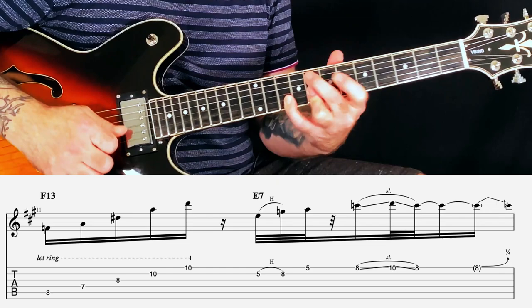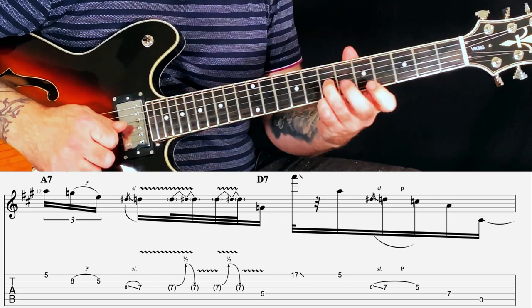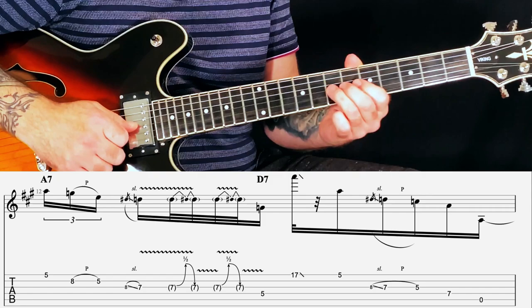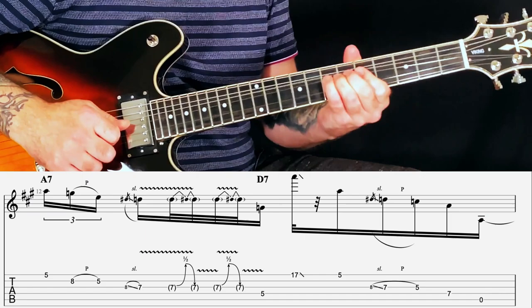Next bar, 5th fret on your E, 8-5 on your B, that grace note slide again, 8-7 on your G, and then this is either some very strong vibrato or you're actually kind of bending it back up to the 8th fret, so bending like half a tone on the 7th fret on your G string, and then the 5th fret on your D string.